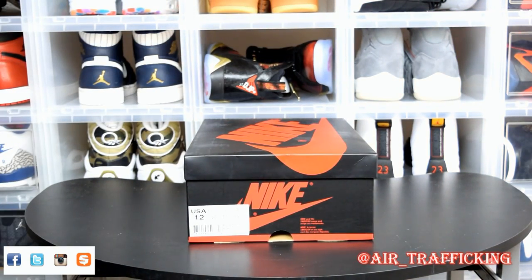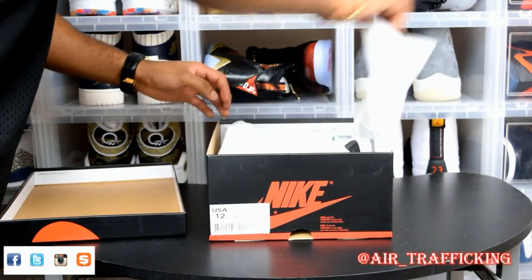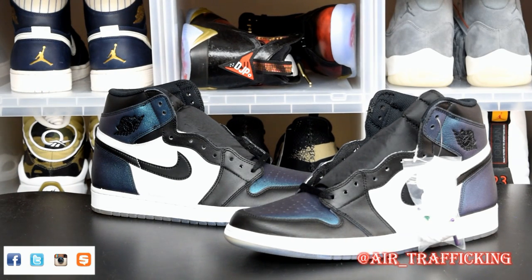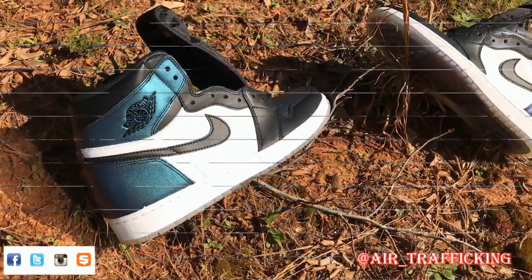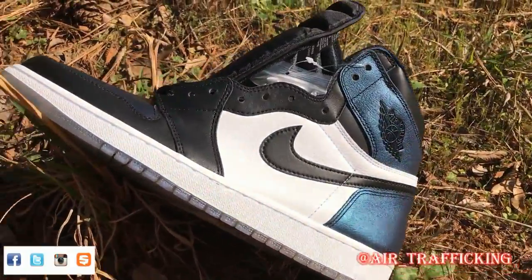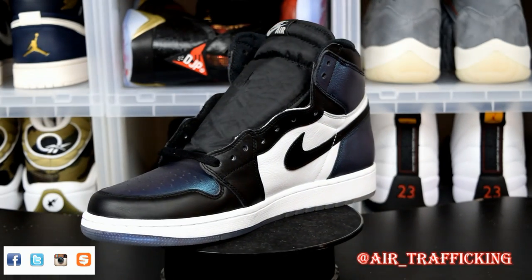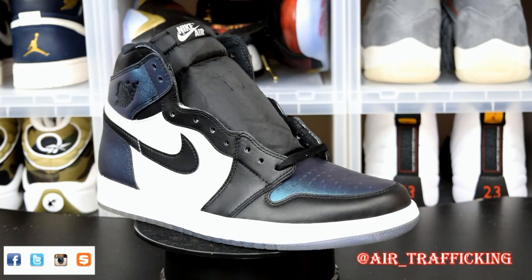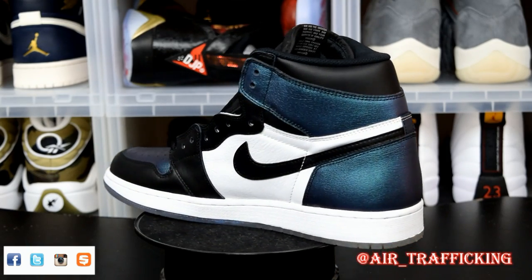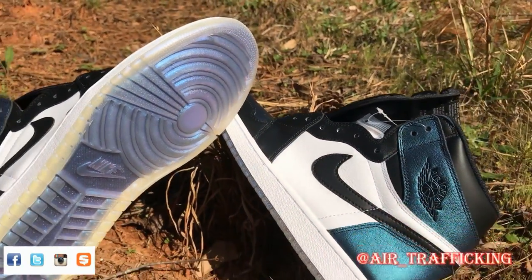Definitely glad to pick them up because I thought I was going to have to pay resale — prices have kind of come down just weeks after the release. We do have an all-star pickup: this is a Jordan 1 All-Star. It has a really nice iridescent finish. When the light hits it, you get that shiny plum purple going all the way to an aqua blue depending on the light. They blessed us with that Nike Air on the tongue, and you get an additional set of laces, both tipped with a nice metallic iridescent purple-to-green finish. Very clean shoe. They also took that same iridescent feel from the upper and integrated it into the outsole of the shoe.